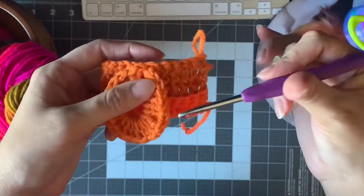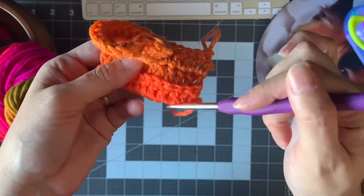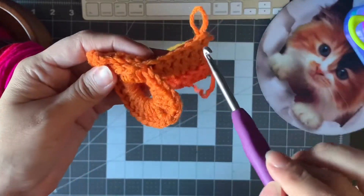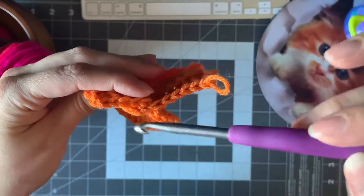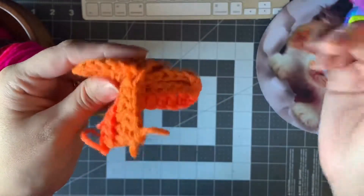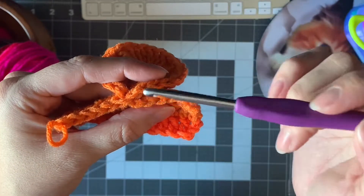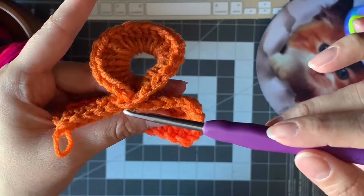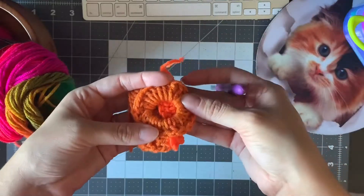This is the first one. You're gonna repeat now — not these two first ones I made at the beginning, just the ones for the loop. You gotta do more six here, only in the back part. Chain 13, slip stitch all together to finish the whole. Turn and work, then keep going in the back part of the loop. More six, then do 24 inside, slip stitch, and finish. You gotta do this until you get the measure of your head.